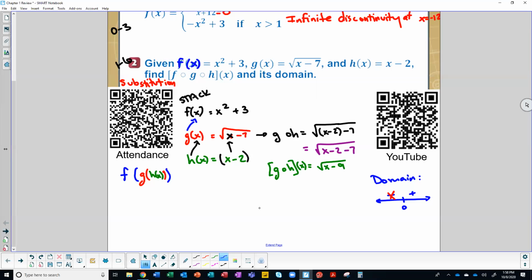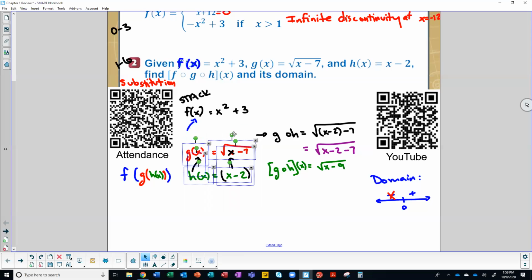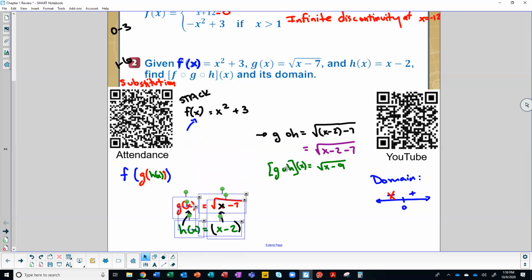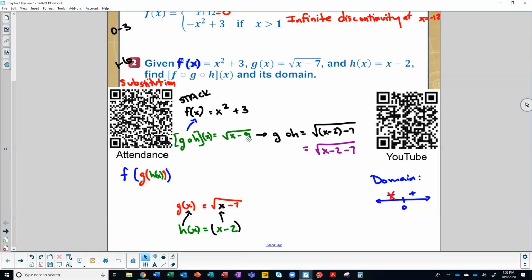So to get some clarity here, I'm going to move this work out of the way, and I'm just going to move over g of h this way. I'm going to take this result and substitute it here. So that's what I'm doing. And I'll move this out of the way so they're not confused by what it was. Oh, that's not what I wanted. Sorry, one more time. Maybe not. I'll just erase it. Hope you had it down in your paper.